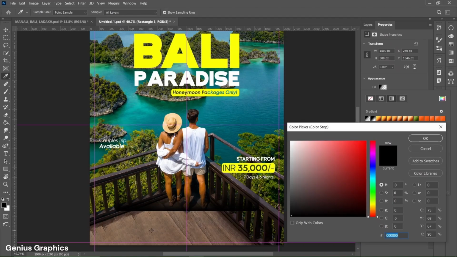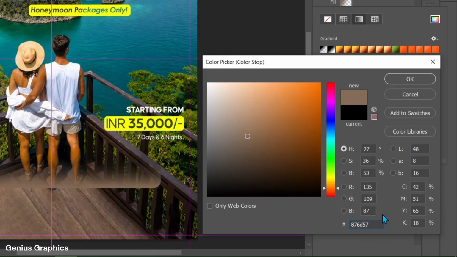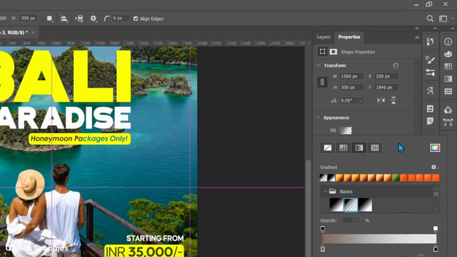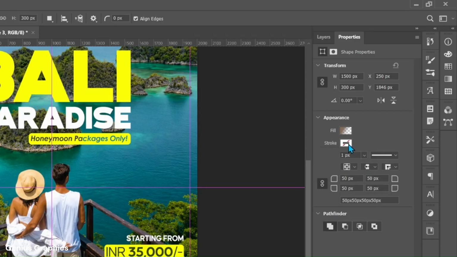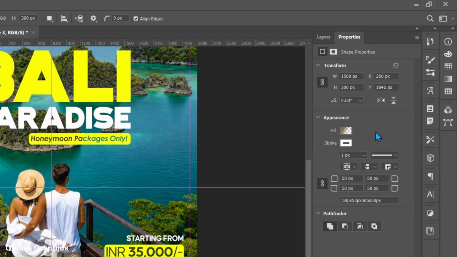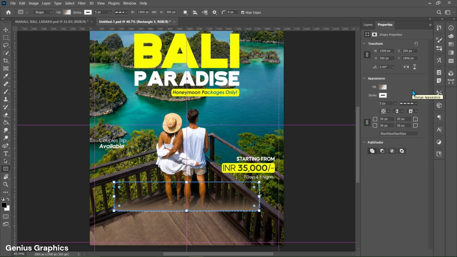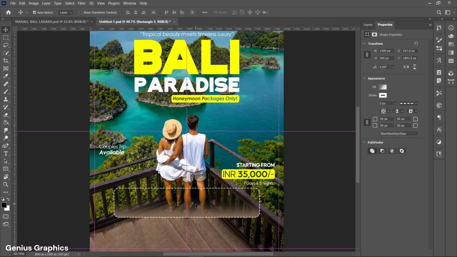Change color using eyedropper tool. And keep stroke to white color. Keep size to 5 pixels and change stroke option to cut lines. Position the rectangle shape accordingly.